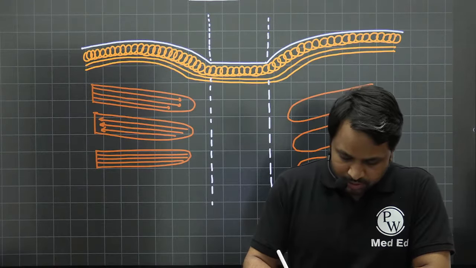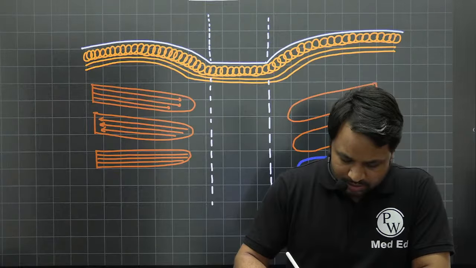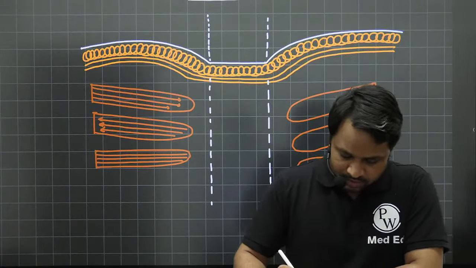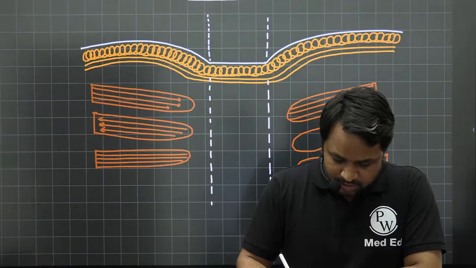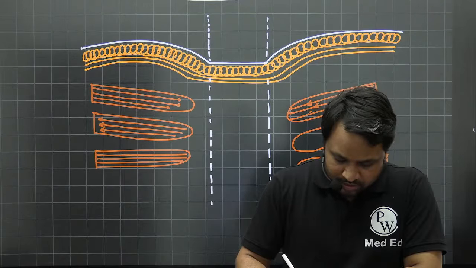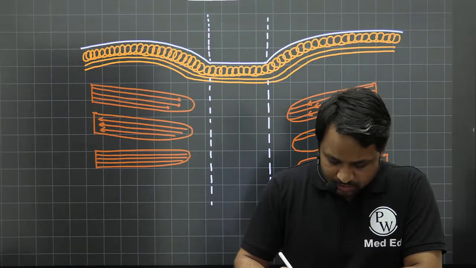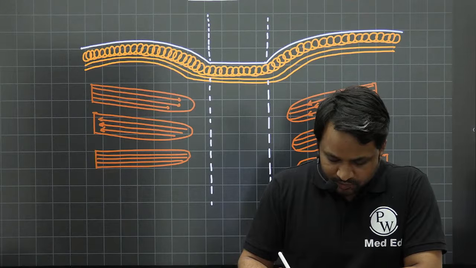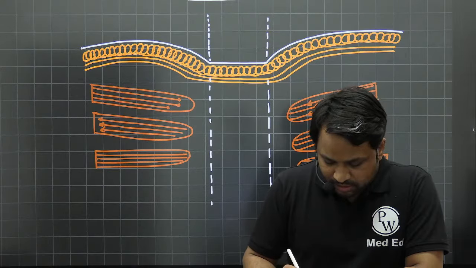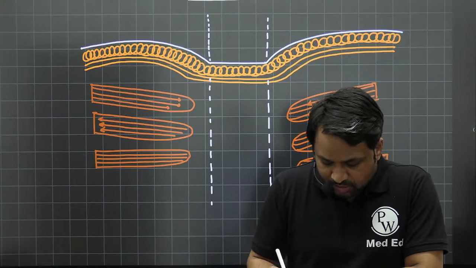So based upon the orientation, the oblique muscles have an oblique orientation. This is how the muscle fibers of the external oblique run, and this is how the muscle fibers of the internal oblique run, so they're crisscrossing each other and flowing in different directions. And this is how the muscle fibers of the transverse abdominis muscle run.